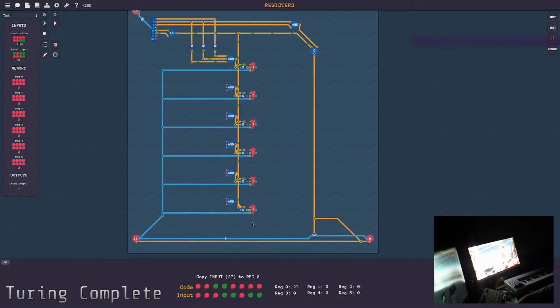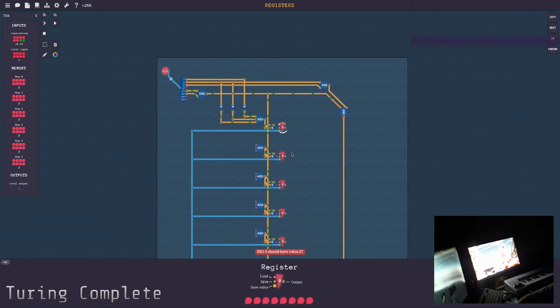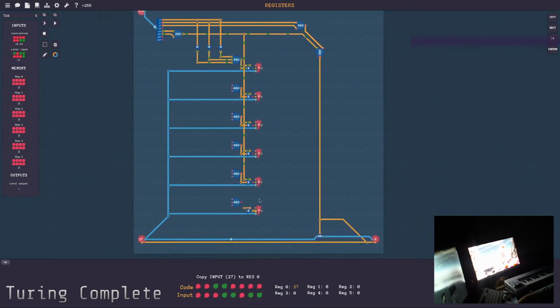Let's just test it out. That's register 0, so how is that not?